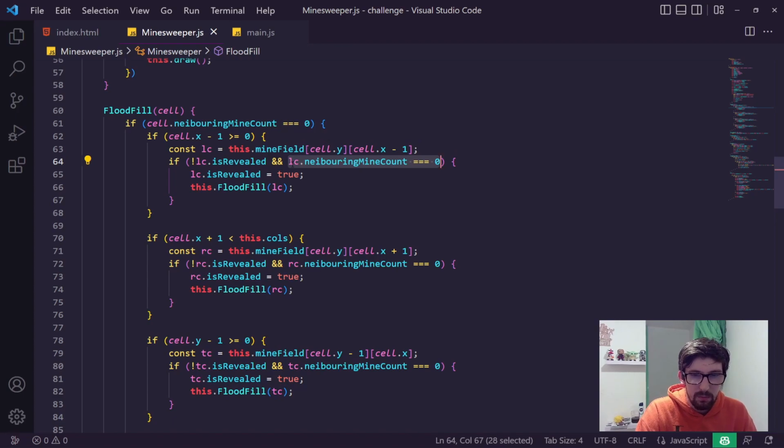So we need to check if the current one is equal to 0. So if this cell is equal to 0, that's fine. Then we're going to check the ones around it. Right, if that's equal to 0, then everyone around it is fine. So what we want to do is move this. I think this neighboring mine count needs to be below this.